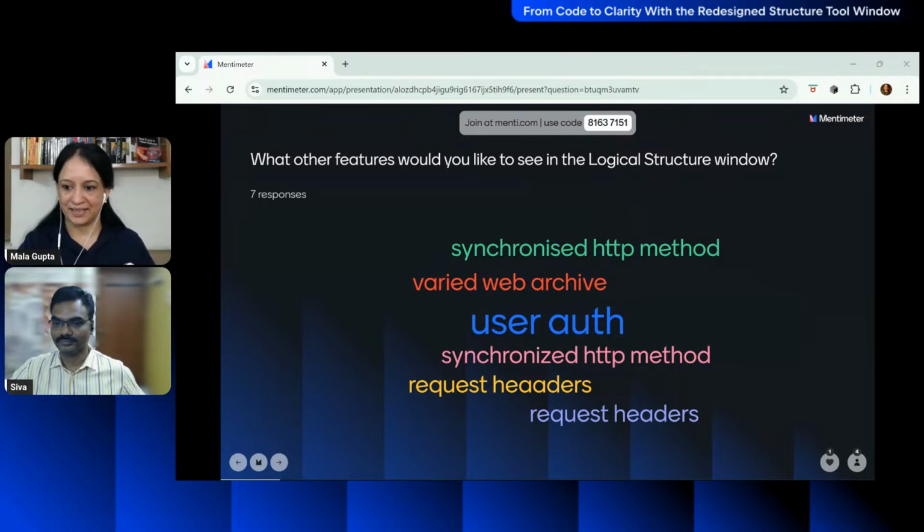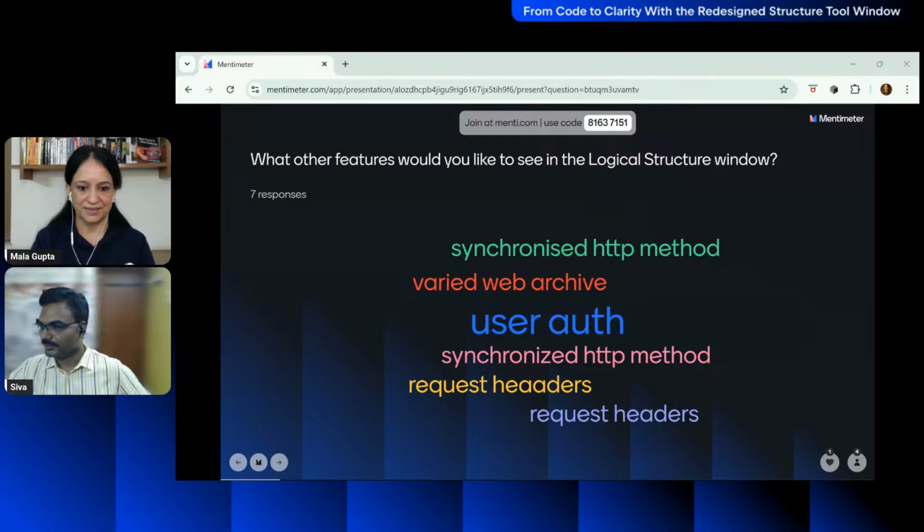Okay, would you like to comment on any of the feature requests that you can see on your screen right now? So we have 7 responses. Yes, I can see web support and request headers. Yeah, that's one good one, request headers.